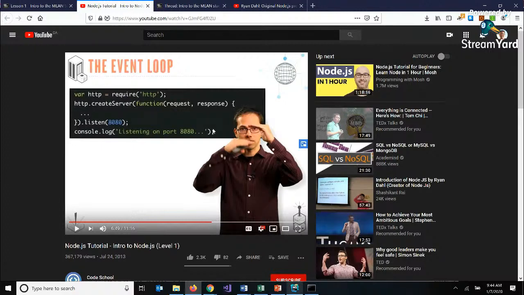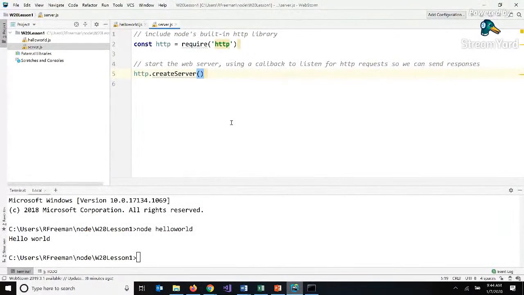So we're going to do this, but we're going to use ES6 syntax. Instead of the word function, we're going to use an arrow.